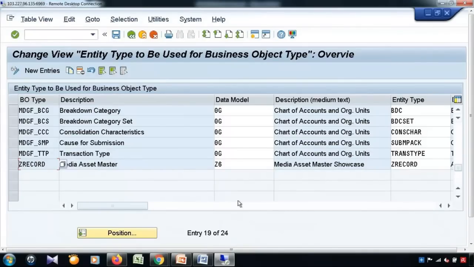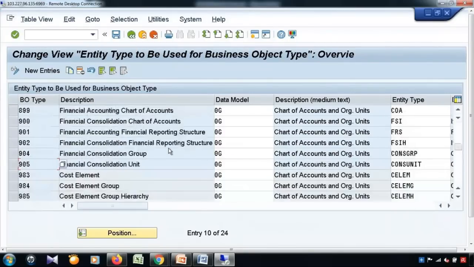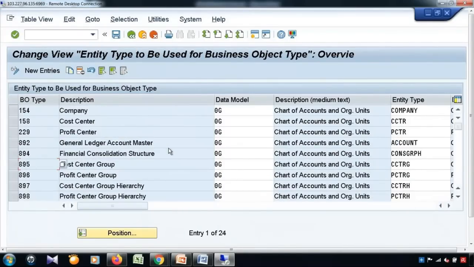No, not required. Already it's been defined in the previous step what we have seen. So you need not define categorically for BP or customer or supplier. Why? Because, let's say for material in the data model, there can be hundreds of entity types, and they are all part of the single BO type, which is 194.